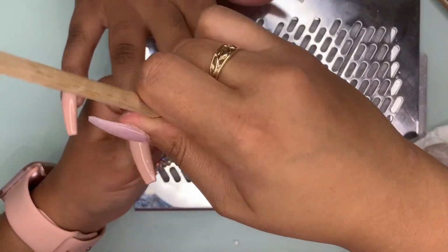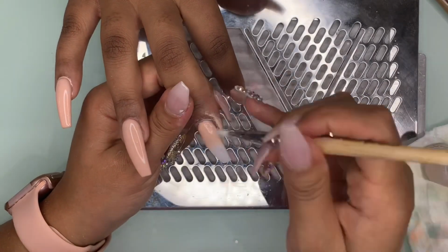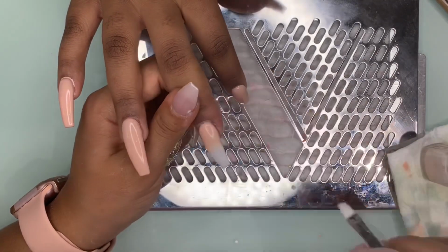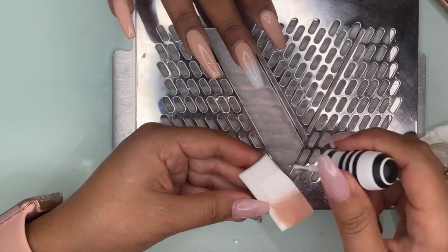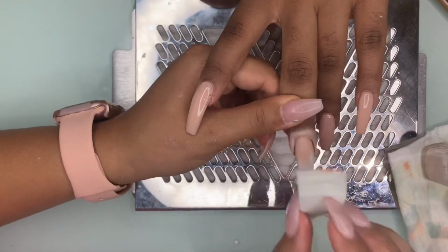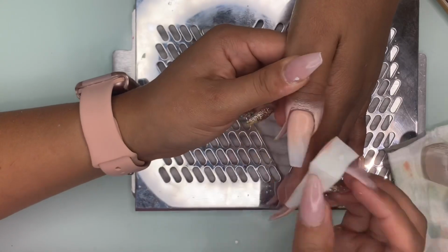Of course, you could use the liquid latex or whatever you would like to use. I just feel like when you apply that, you have to first apply it and then do your ombre and then come back and take it off. I feel like that takes a little bit more time than just doing your ombre and then cleaning up around the cuticle area. But that's just my way of thinking, and I prefer to just use the acetone and brush. So we're doing the last coat on this hand.